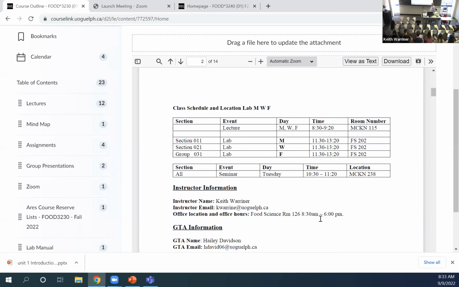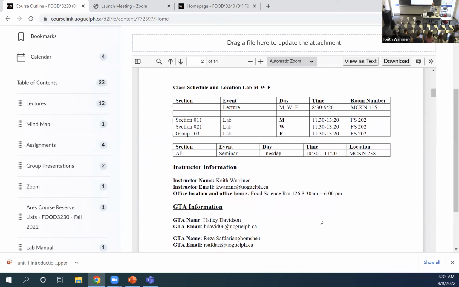Now, if you're doing the labs, again 3230, they are actually in food science. So in food science, that's the one across the road if you lose your way, and if you go to the top floor, you can see the lab there, 202. And with the labs, you're divided into sections. There's some room in the front, but nobody likes sitting in the front. All right, fair enough. In the labs, there are sections.